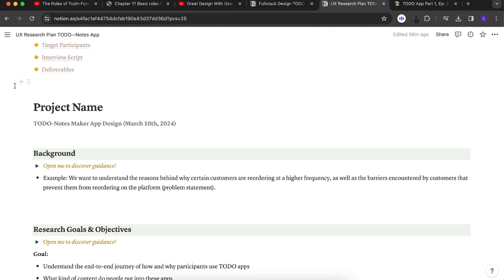But I just don't think that's as interesting. So I don't know if this is going to work out, but I might just extend the scope of the project and make it more of a note-making app. Of course, you can have to-do features, but we'll see and go through the research.